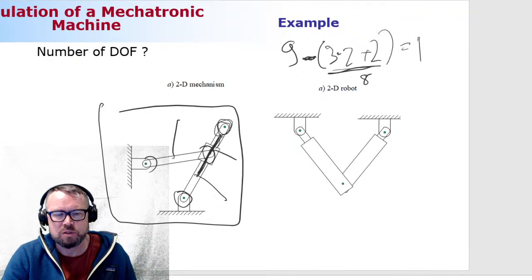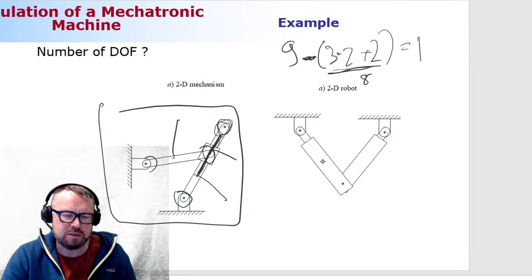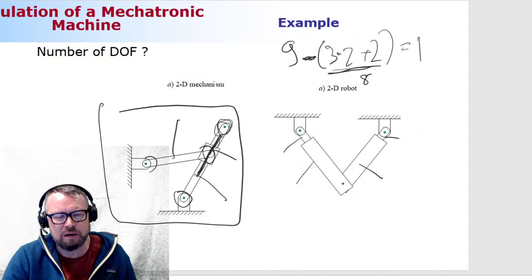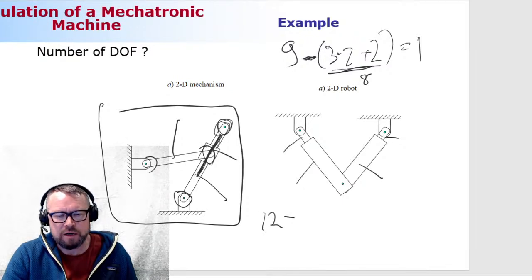All right. So let's take a look at the second one here. Now this is a bit confusing. This is a hydraulic cylinder, which is a piston and a cylinder. So let's take a look at how many moving bodies we first of all have here. 1, 2, 3, 4. All right. How many generalized coordinates do we need if we have 4 moving bodies? 4 multiplied by 3, 12. 12 generalized coordinates.